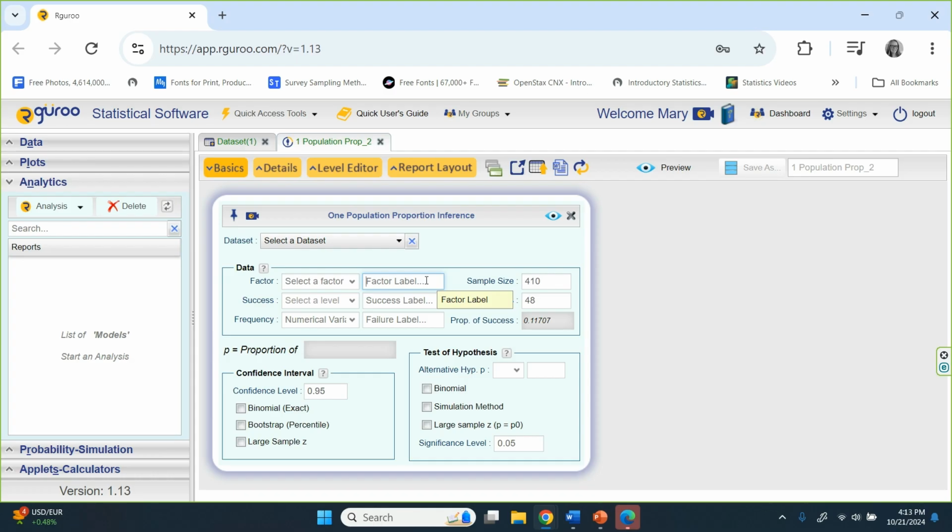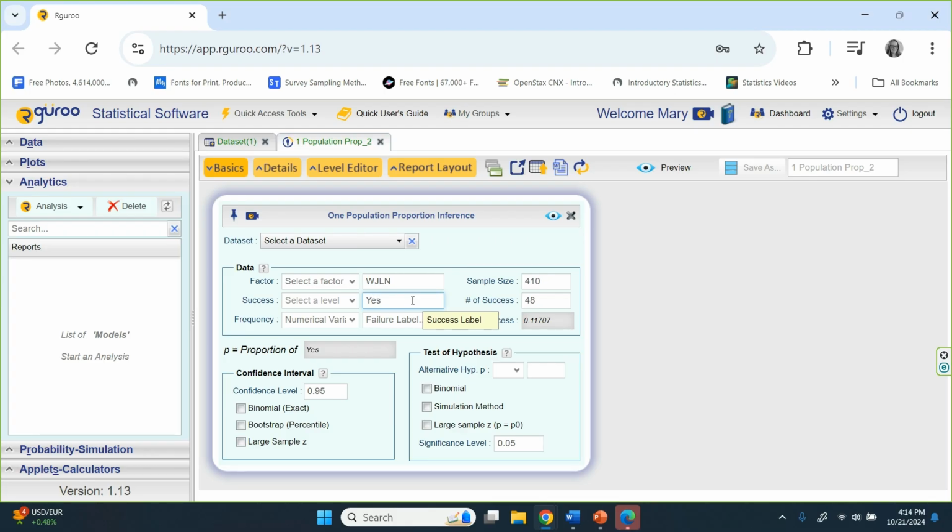And the next thing we need to do, and again, we're entering this sort of summarized data. We were just told how many yeses, how many total. We didn't get a data set, but we do have to put some labels in. So what I'm going to put right here for factor label is WJLN. And then for my success, that was those who said yes.